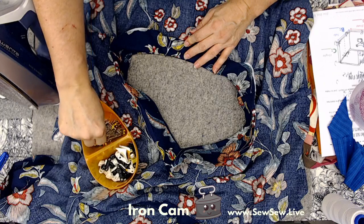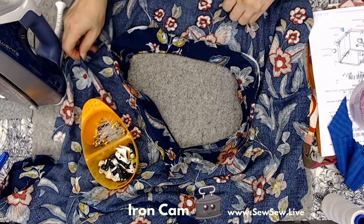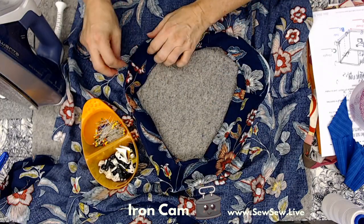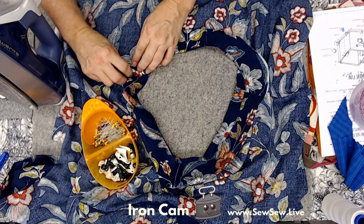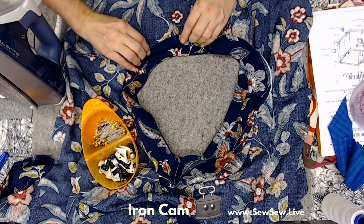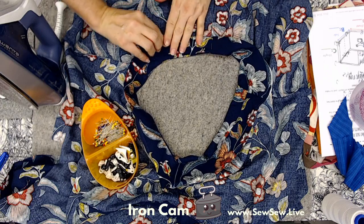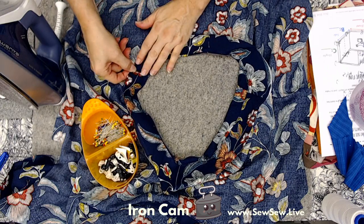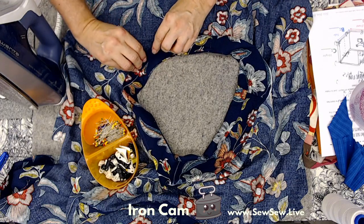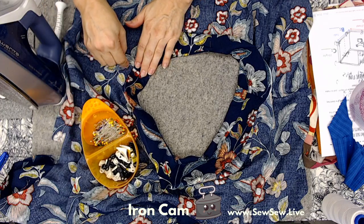All right, I always do things like this - I always do some landmarks, like do your shoulders, do your centers, get it all nice and flat, and then work on the curves and the weird spots. This one obviously is going to be a struggle for me no matter what, because of what I've been putting it through - or rather, what it's been putting me through.